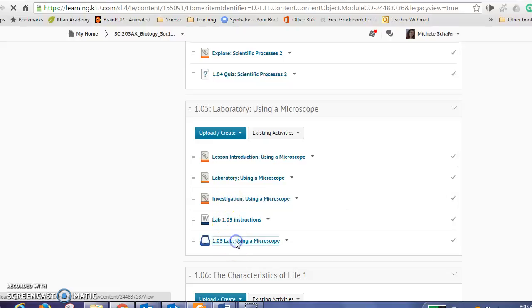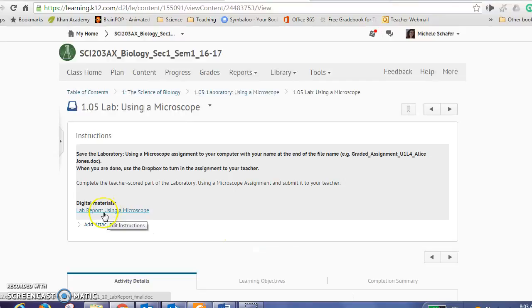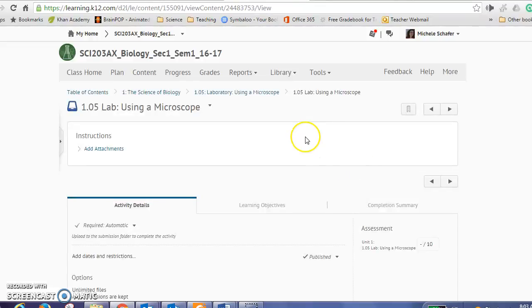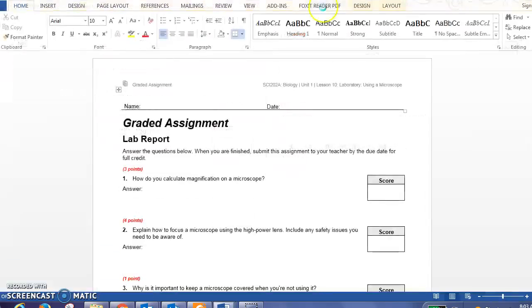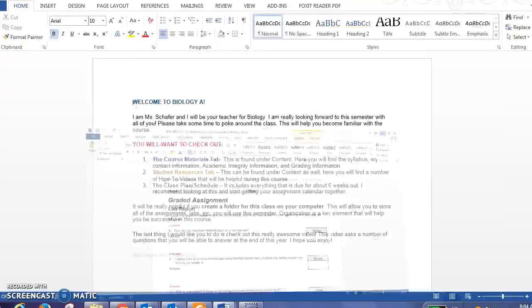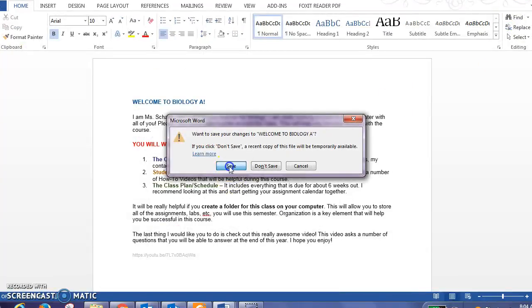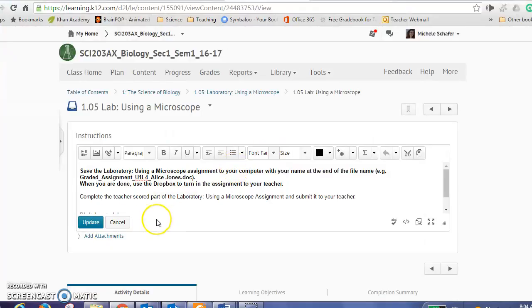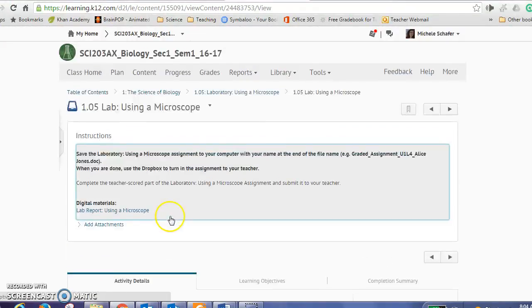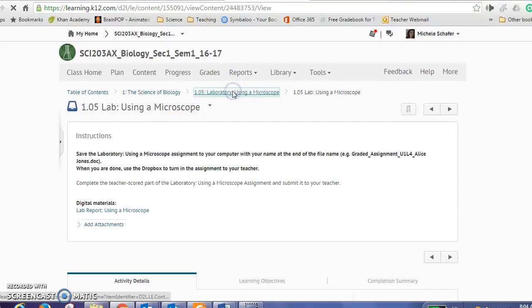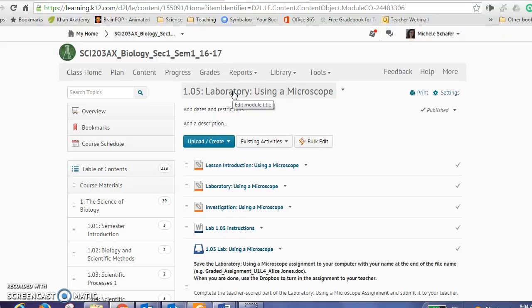To download the lab, we want to start by saving that. It's right here, Lab Report, using the microscope. If you click on that, it will download a Word document to you. And you'll want to enable and save that to your computer. I'm going to let you see the directions on how to rename that on your own. But there's some good instructions in there. And once we have the document, because we want the document to see what we're doing and also to put our answers in there, you'll want to go in and do that.